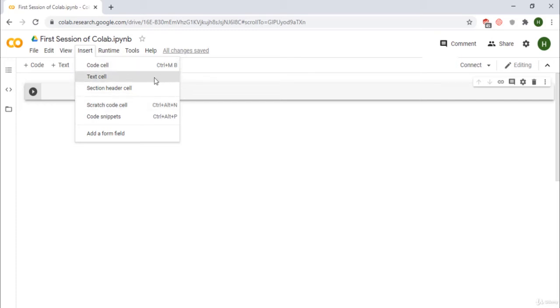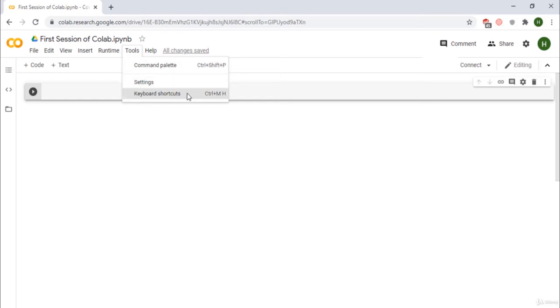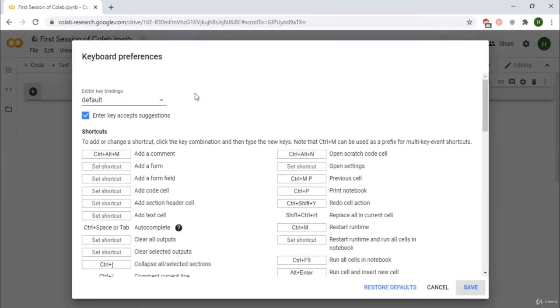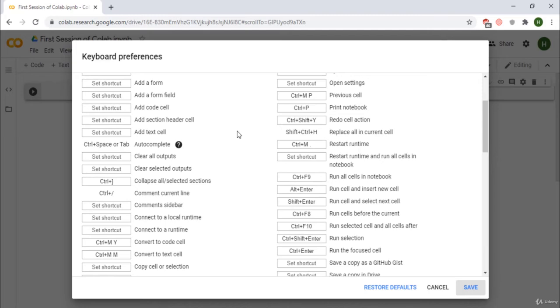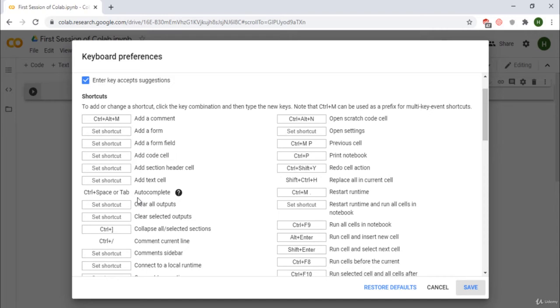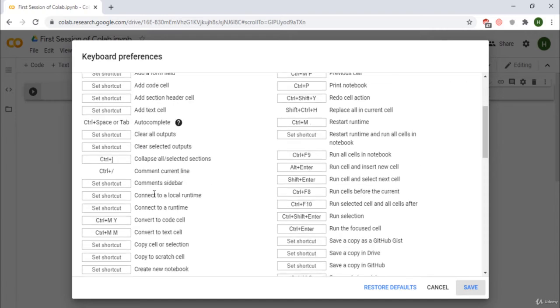Okay, so you notice that there is no shortcut over here. Let's check out why there is no shortcut over here. So we go to Tools and we go to Keyboard Shortcuts. Okay, so now we can see there are a lot of shortcuts over here, and we can add or remove shortcuts according to our own preference. So I'll leave this to you if you want to add or remove anything, or if you just want to use the default settings. I'm going to go with the default settings since I'm more comfortable with them. You can have your own preferences, or you can go with the default as well.